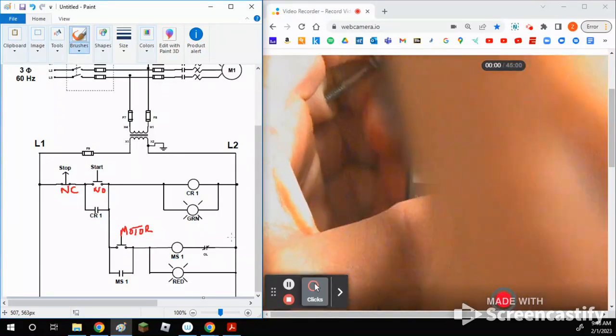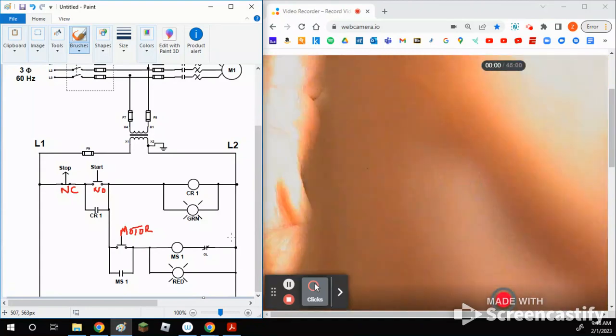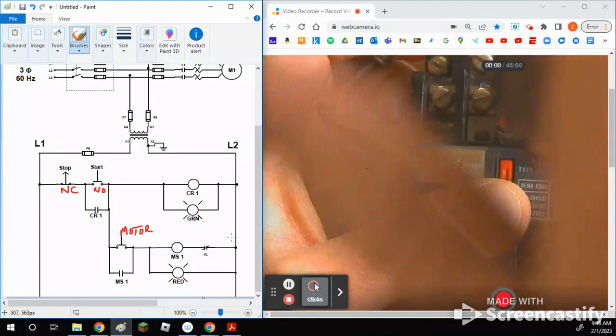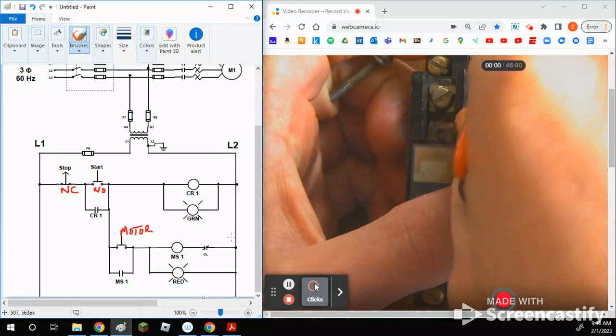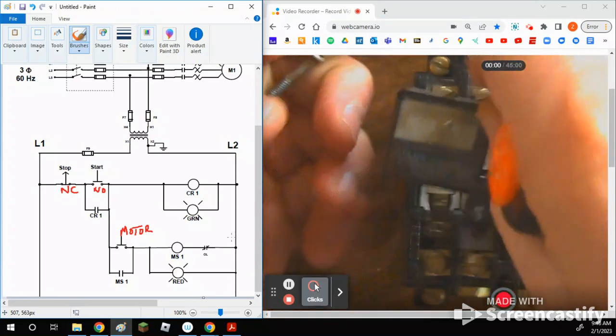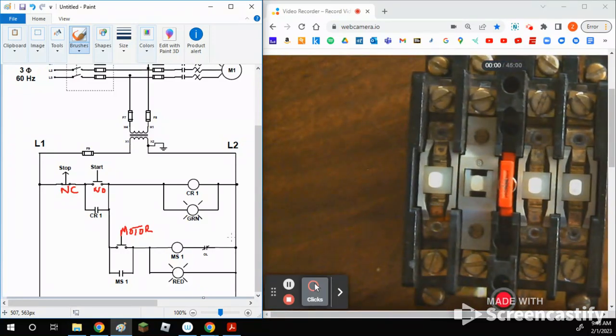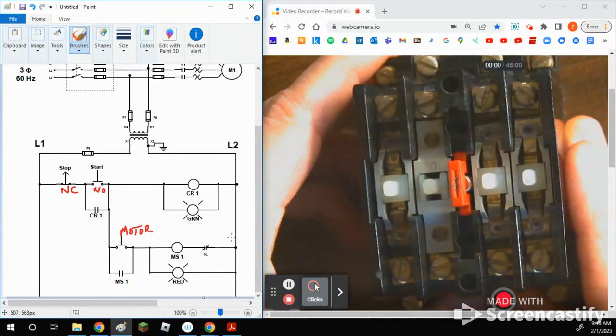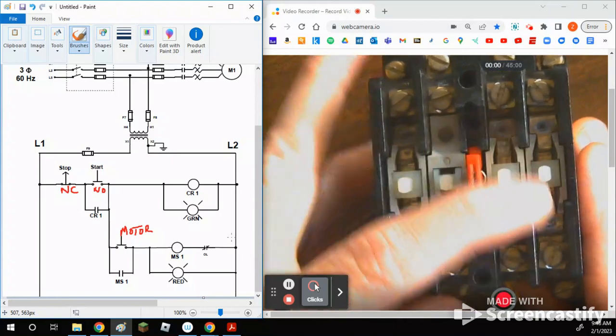How could you tell if these contacts were normally open or normally closed? With your meter. You want me to do that? Good, because I will. All right, 4 sets of contacts. 1, 2, 3, 4.